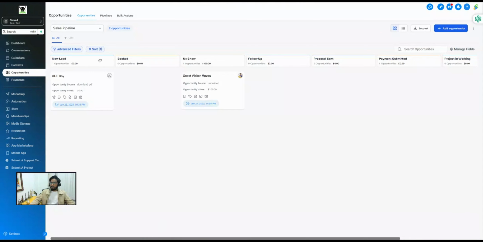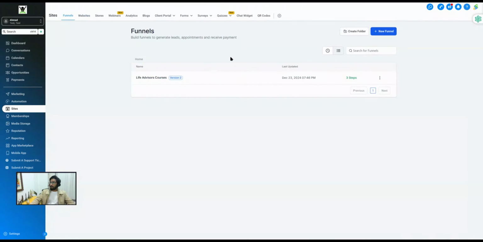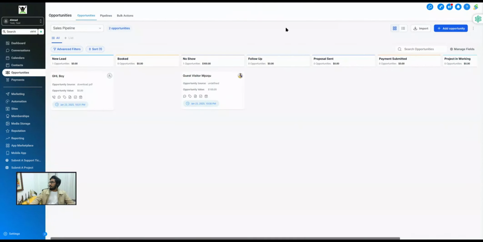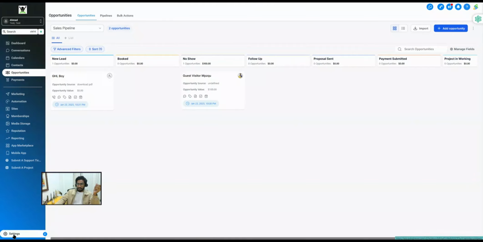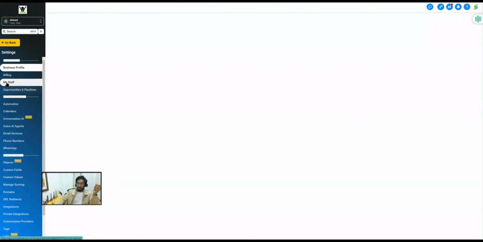And this is where we actually create the user under my staff. So this is the first place. Inside the sub account settings under my staff, you are able to create and manage users and configure their different permissions. And there is one other setting that I just missed, which is under my staff.